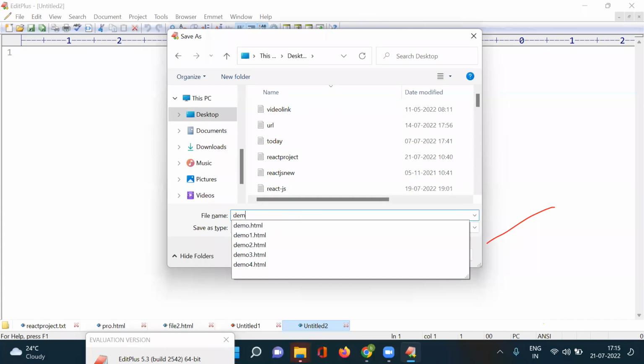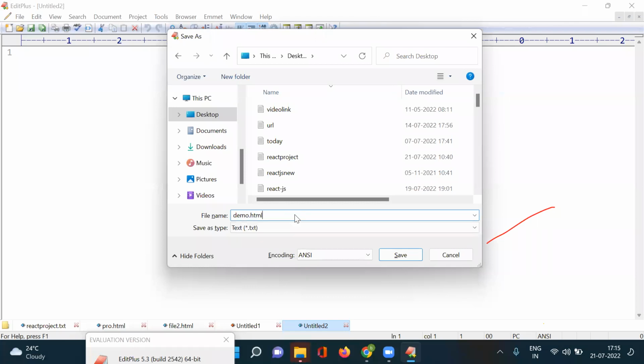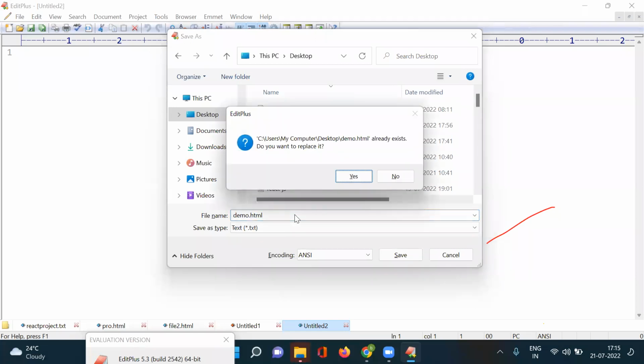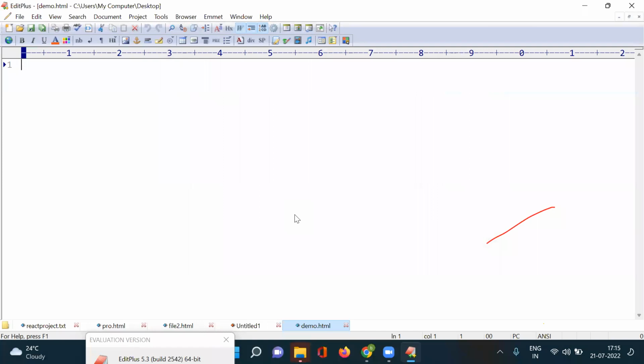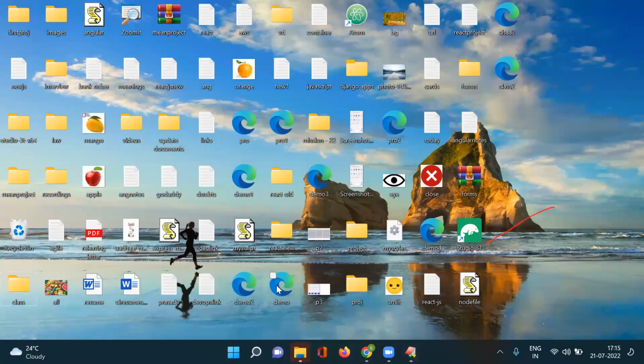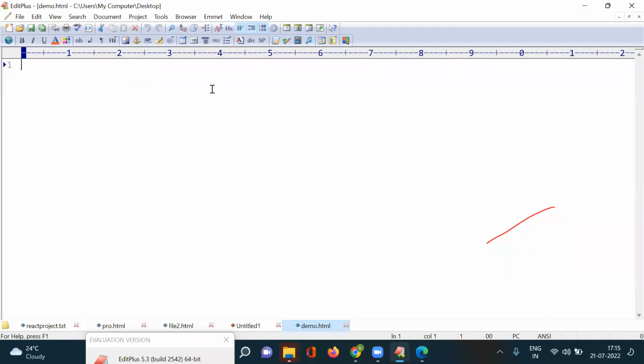I'm creating one file, demo.html. Let me open that demo.html. Yeah, this is the file which we have. In this demo.html, I want to take one image control.